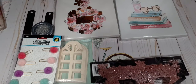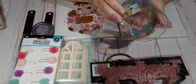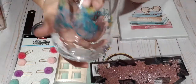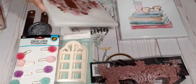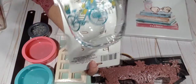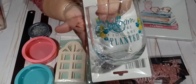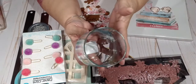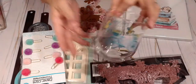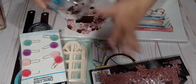My daughter went with me. Look how cute this top is — it says 'Bloom where you are planted.' Look how pretty, and it's got the bike on there too. My daughter picked one up for her, and she gifted one to me. It says 'Bloom wherever you're planted.' These are so cute — they have the tall cups too. I can even use it in my craft room, but I think I'll use it as a drinking cup. I love my cup — thank you, my daughter, for my beautiful cup.